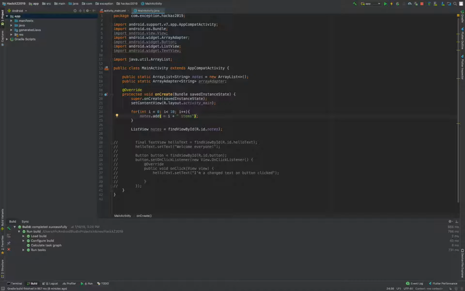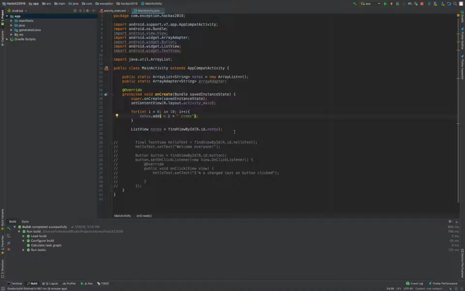Yes, please. So in the future, would that be where you would put retrieving notes that have been saved? Yes, that's right. For the future we have to use some kind of storage. We need to use maybe the device, or if you wanna use an API, maybe a web call, then this is the place where you access and get all the information for the nodes and render it. Now we fill our list with some dummy strings.